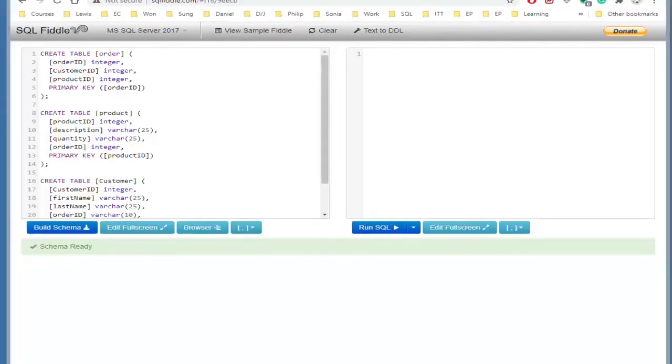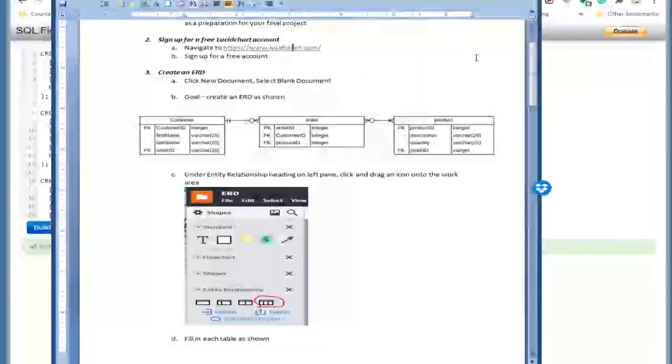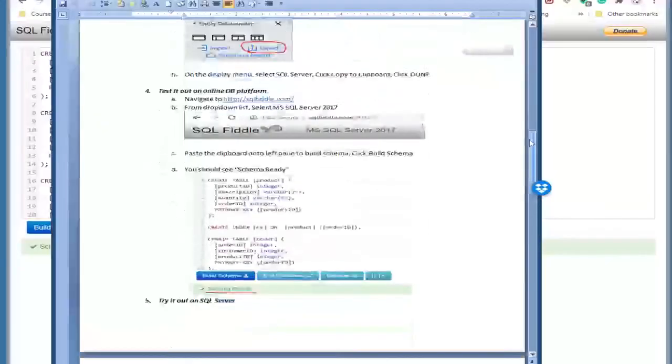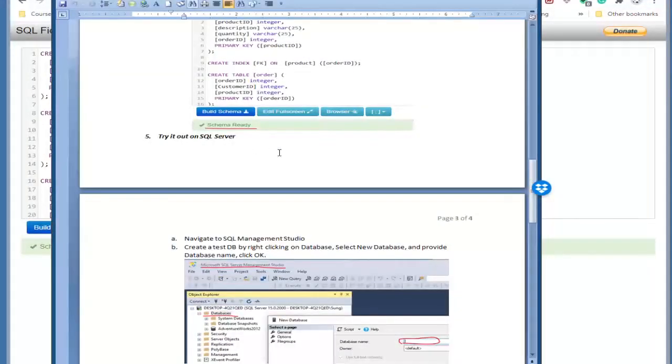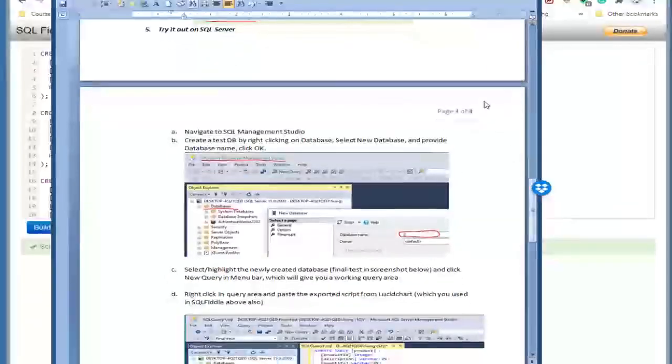Okay. So let me bring up how to do the ERD. We did this part, and now we want to try the SQL in SQL Server. So let me set that up, and I'll be right back. All right, here we go. I spun up the SQL Server in VirtualBox. Why do I keep saying Visual Basic? But anyway, I started the Server Management Studio and just connected in.